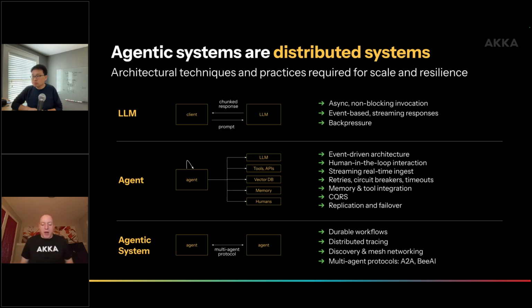Now, we talked about how reasoning is the orchestrated coordination of multiple agents working with each other. We talked about agents as an enrichment loop, and we've talked about how LLMs are unreliable and stateless. And so if you want to build an agentic system that has both scale and is resilient, you are dealing with a distributed system problem. And this is obviously an area that Akka takes near and dear to our heart, and we provide a bunch of technology related to this. But there are specific distributed systems technologies that matter for each of these things.